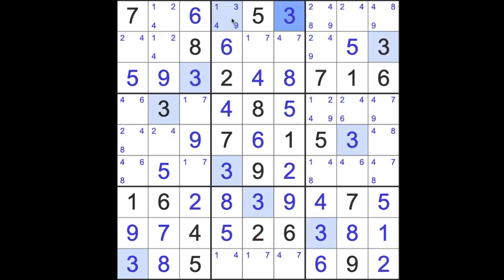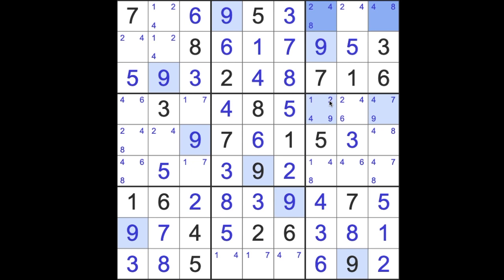We have a 3 here already, so I've got to get rid of candidate 3 there. 3 is actually a completed digit. 4, look, we have a 4 in this block already, so this is in fact a 7 that we can place. This is a 1, and we just need a 9 to finish that block there. Now 9 is going to block across here, so none of these can contain a 9, so 9 must be in this square. Let's remove candidate 9 from those squares.